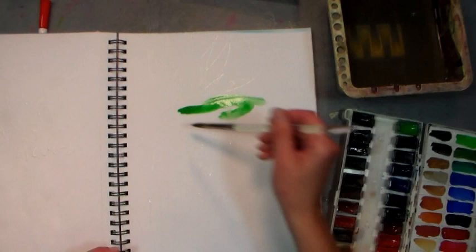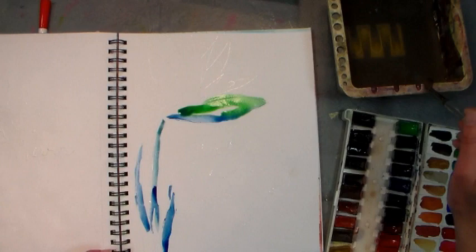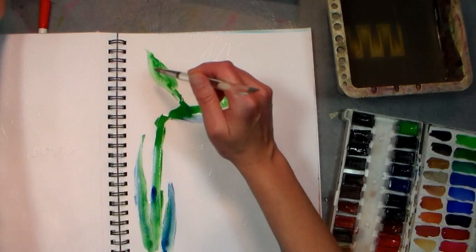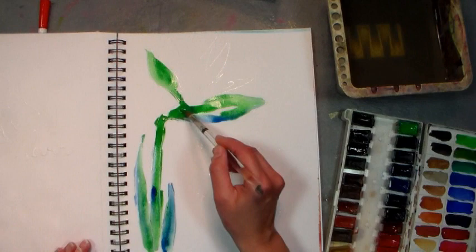I'll do a little bit of blue in there. I really like this mixed media paper, this Canson XL mixed media journal. I find it really performs well with inky and watercolory techniques. And I like to let my paint just kind of float around and flow. I need to see the coloring of a bird of paradise here, so I'm just flipping through a book that I have. It's got a bunch of photographs in it. Oh, that shouldn't have been green, but you know what? It's my journal. I'm not going to worry about it.